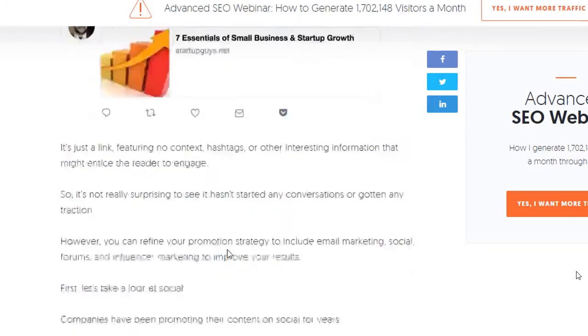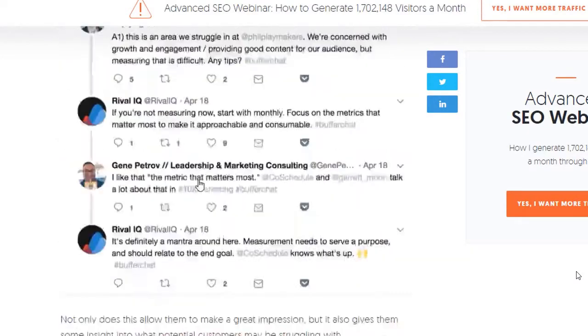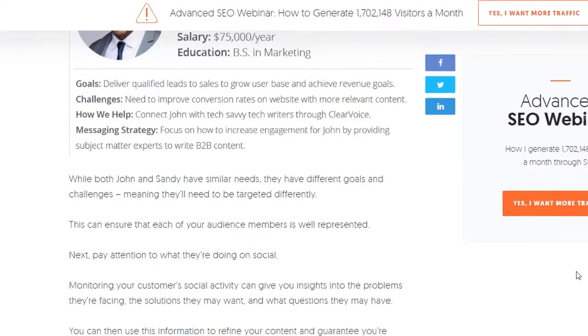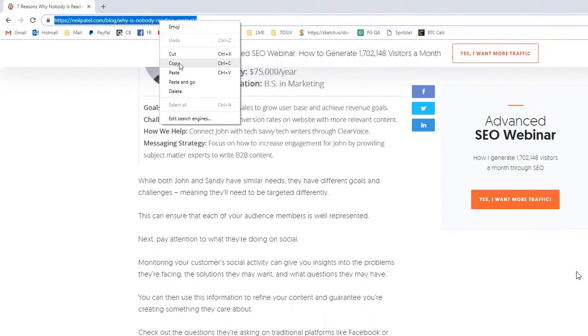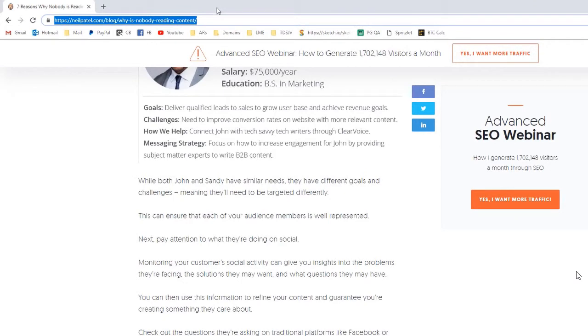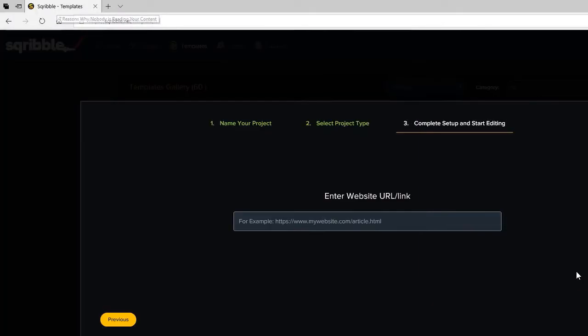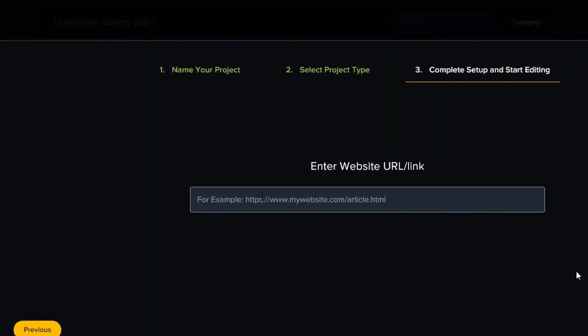Now, I'm going to turn this into an ebook in just minutes. Are you ready? You want to see that happen? I'm going to grab this URL. You could grab the URL of your own blog, your own content. Imagine turning every article that you create into an ebook. That's easy to do. You can grab any URL that you wish, whether it's yours or somebody else's. If you want to use somebody else's, it would be recommended that you cite the source in your ebook, because that's a question that I see coming in from one or two people here.